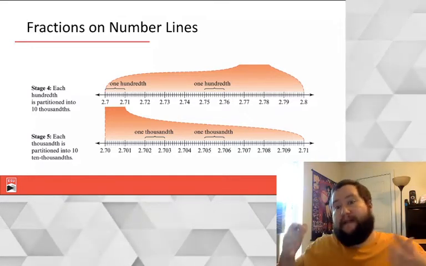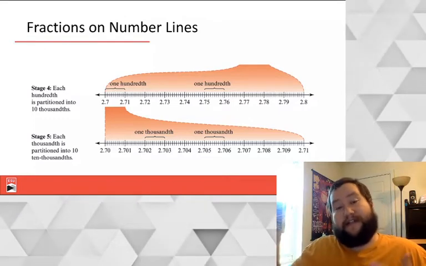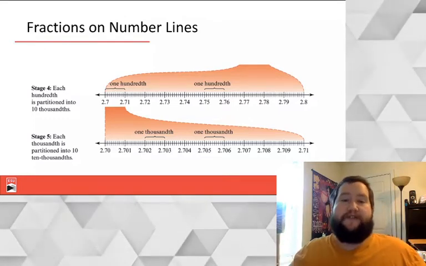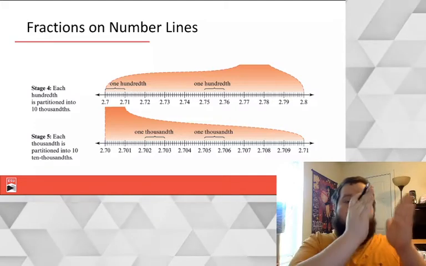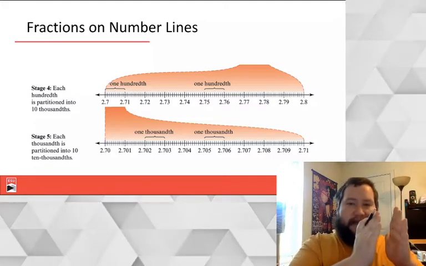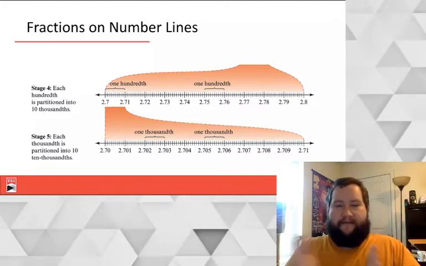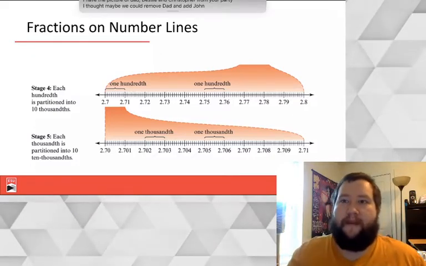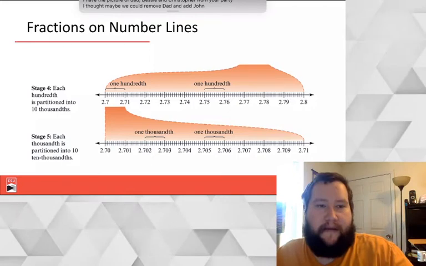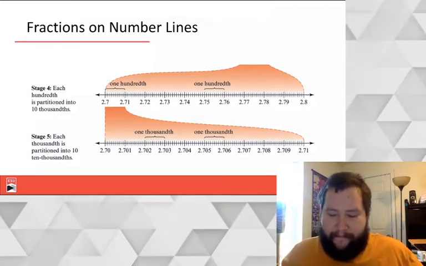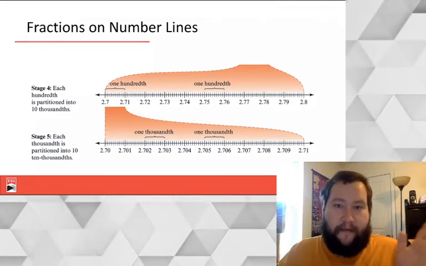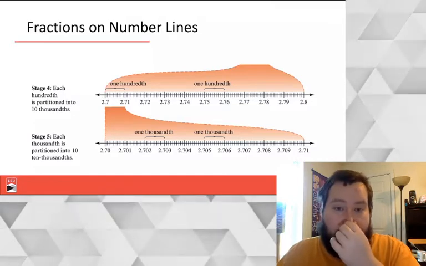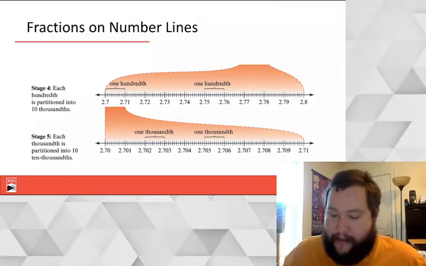And so if we needed to place a decimal on a number line, we would essentially follow this practice. We find the whole, and then we zoom in, find the tenth, zoom in, find the hundredth, zoom in, find the thousandth, and then hopefully by then we're done. That we want to stop. Right, so eventually we're going to run out of decimal digits, and so thinking about how we do that.